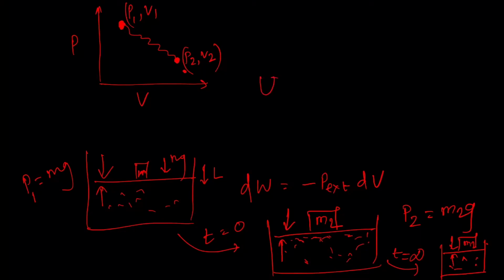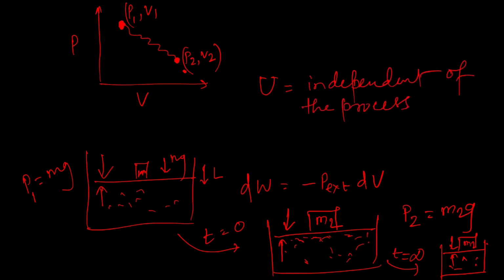The first property is that internal energy U is independent of how we do that, independent of the process, which means that given this initial and final point we will know the change or difference between the internal energy of the initial point and final point. However, do you think that the work done will be the same every time when you go from state 1 to state 2?